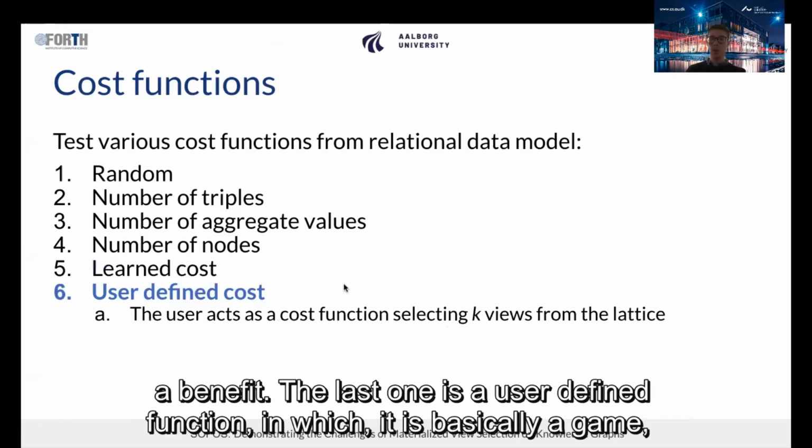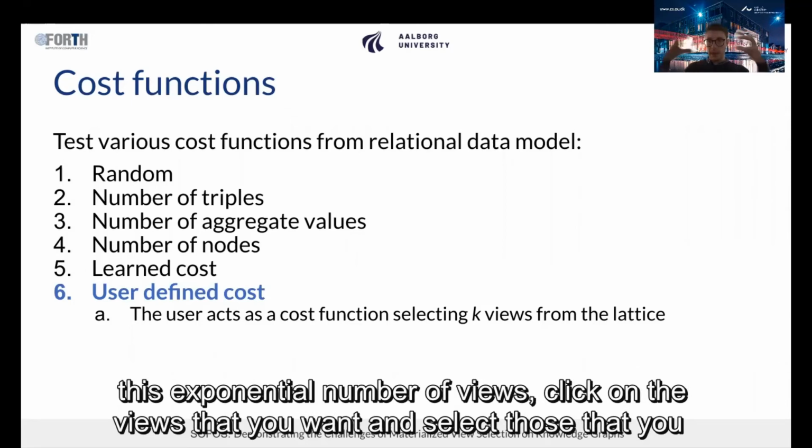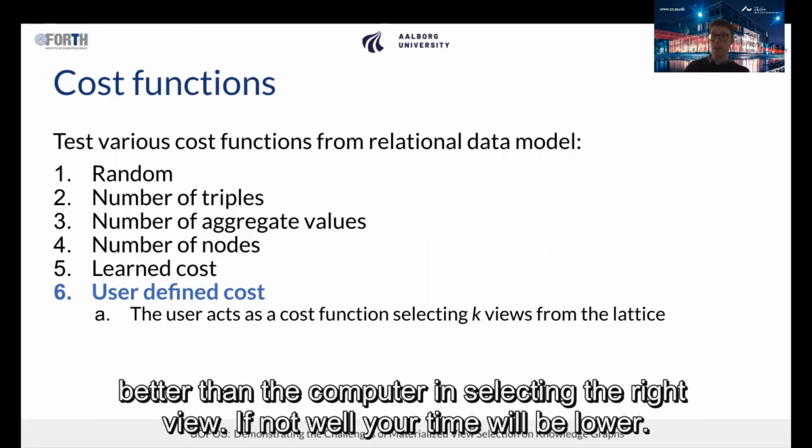The last one is a user-defined function, which is basically a game. We will ask you, given the lattice of all the possible views, because you have this exponential number of views, to click on the views that you want, select those that you think are reasonable, and then let us run some queries. If you're lucky or if you're good, you should be better than the computer at selecting the right views. If not, well, your time will be lower.